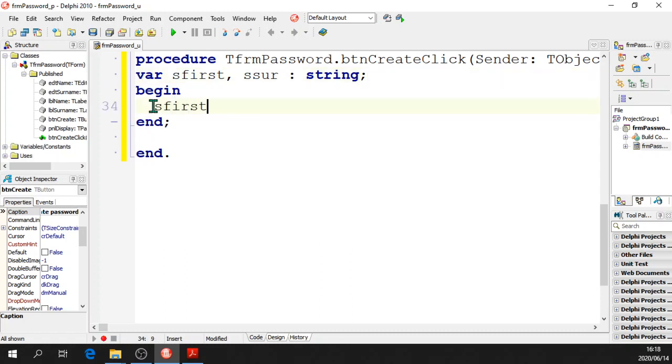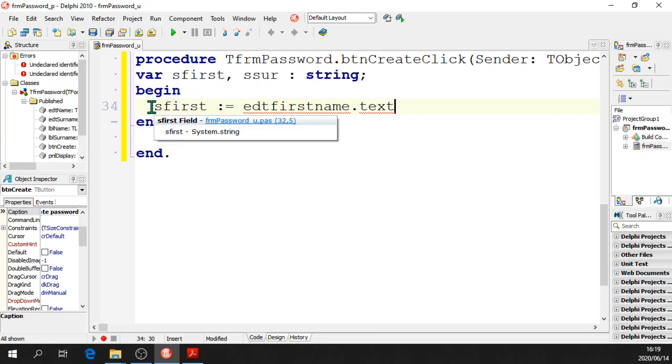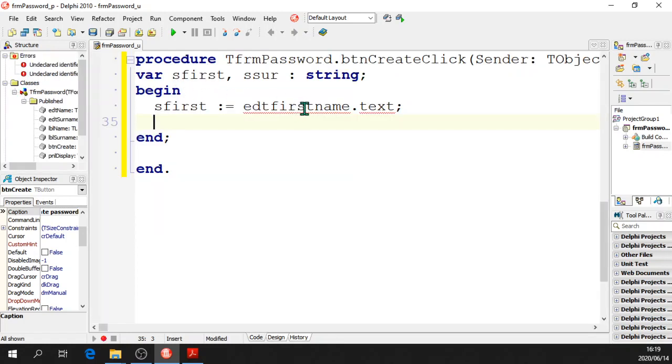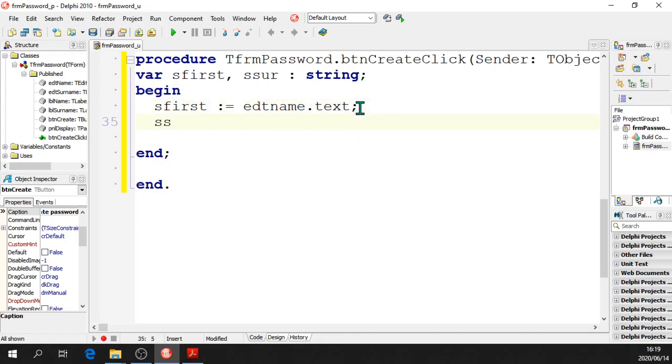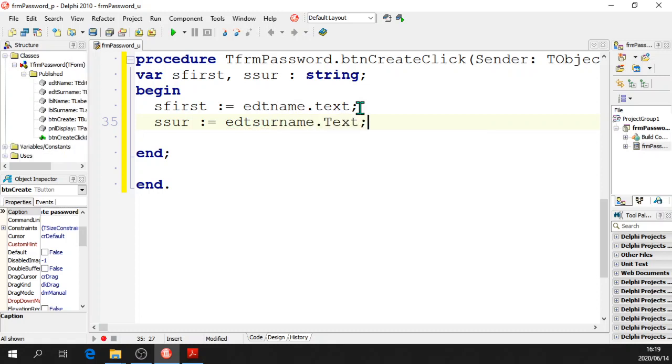It's always easier to work with variables than with the actual input component names. Surname.text. Right, so first of all I'm going to check the length.